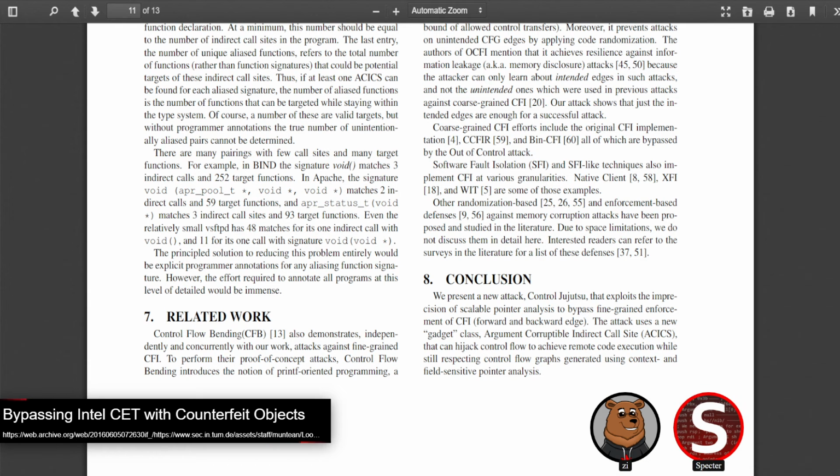And for things like browsers, it requires a good deal of effort to make it compatible. So we're not seeing it yet, but it will come eventually, and it will be somewhat strong because CET protects both the forward and the backward edge. We didn't really talk about the backward edge too much. But you can't really ROP either because it has a shadow stack. It's going to be able to check the return pointers. So with both edges protected, it is going to be somewhat strong.